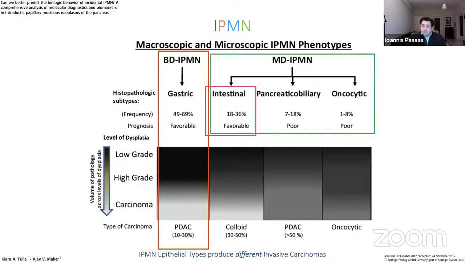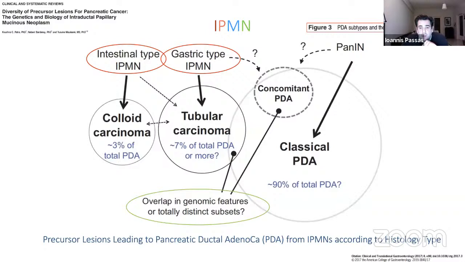But when it is carcinoma, it's one of the most invasive ones. In the main duct IPMNs, we find intestinal, pancreatobiliary, or oncocytic type to be most frequent. And from those, pancreatobiliary type is one of the most aggressive ones. Now, all those epithelial types share common features regarding their carcinogenesis and their mutations. And the one closest to pancreatic duct type cancer is the tubular carcinoma, which can share the KRAS mutation that is very common in the duct. And the intestinal type often gives colloid carcinoma.